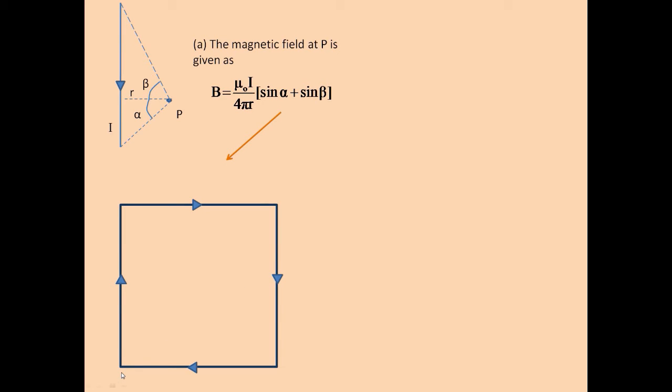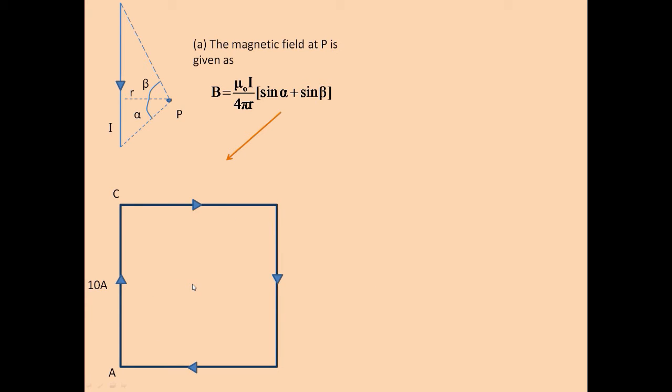Now what to do? Find the magnetic field due to one side of the square at its center, then multiply by 4. The magnetic field produced by all these 4 conductors forming a square is in the same direction. The net magnetic field is the magnetic field due to one side, current in one side, multiplied by 4. Okay, this is the 10 ampere given in the data. Let's say AC is the conductor.